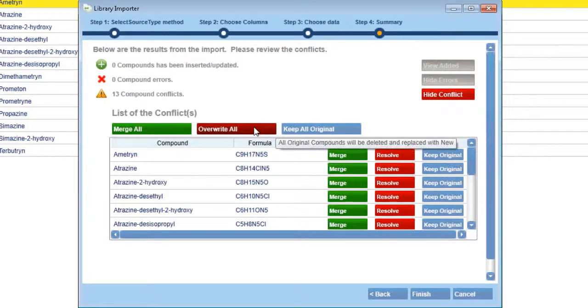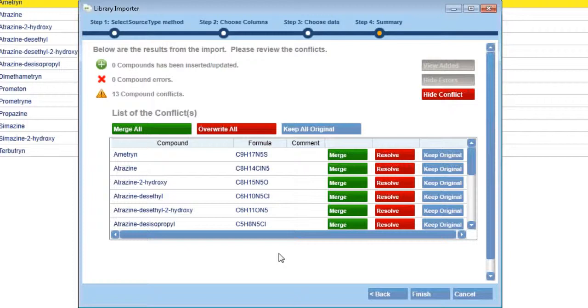You can overwrite the original record with new information, or you can merge the data from the original and new record. Merge allows you to bring in new information that might be present in the compound you are currently importing, but not in your current compound database. While the new information could be anything, a good example would be a new spectra with a different collision energy that was not in your database before. Merge allows you to add this data.